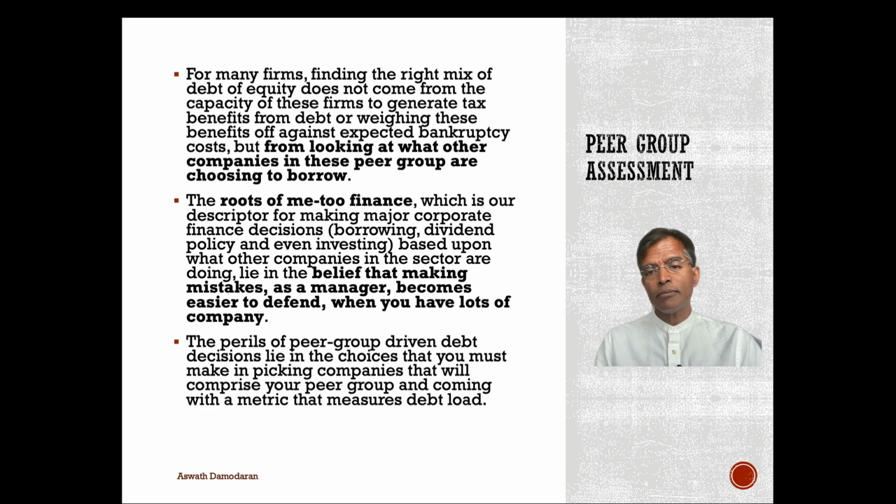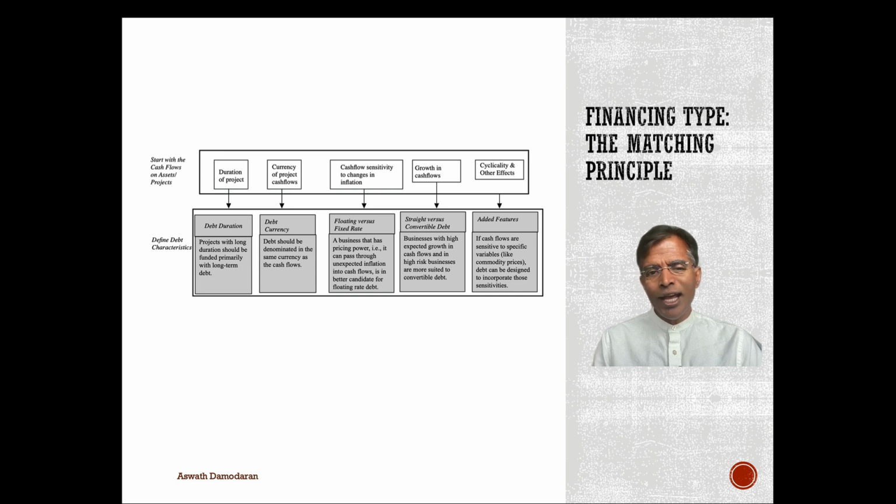So that's the mix of debt and equity that drives your choice as a company. What about the right type of debt? The right type of debt is the debt that best matches your assets. If you ask me to find the perfect debt for you as a company, I'm going to look at your projects and the investments you make, and I'm going to ask you a series of questions. For instance, how long term is a typical project? You say 20 years, the right kind of debt for you is 20-year debt. I'm going to ask you what currency your cash flows are in. You say 60% euros, 40% dollars. I'm going to say your debt should have the same mix, 60% euros, 40% dollars.